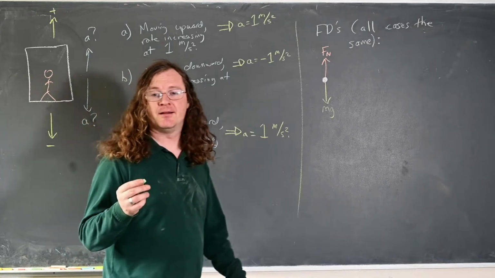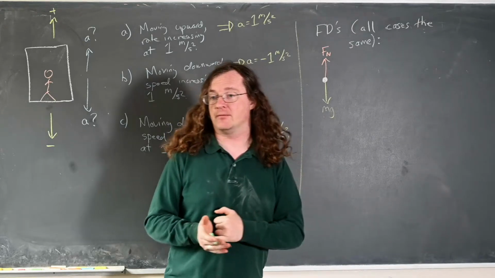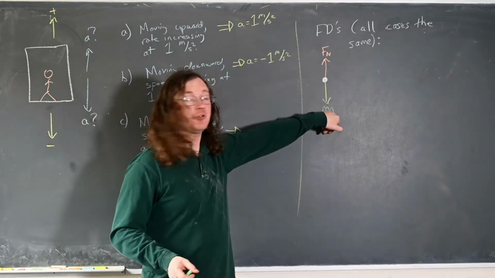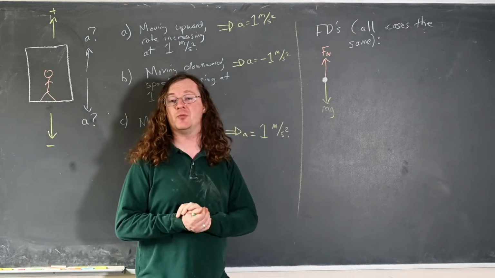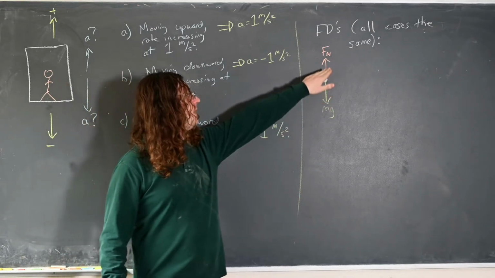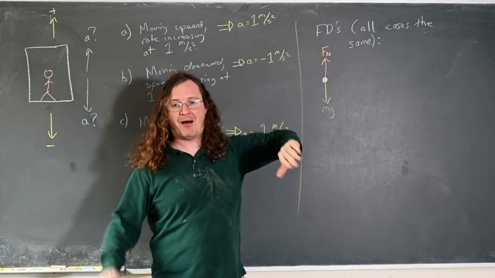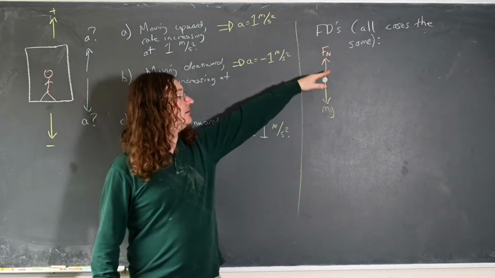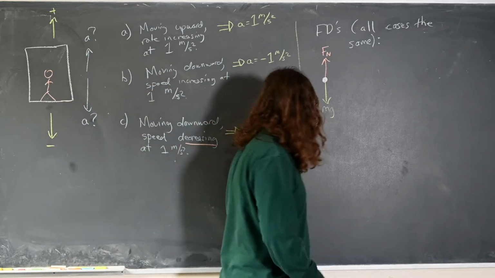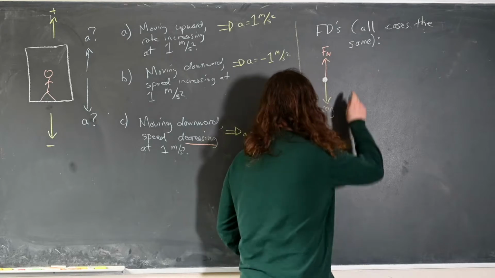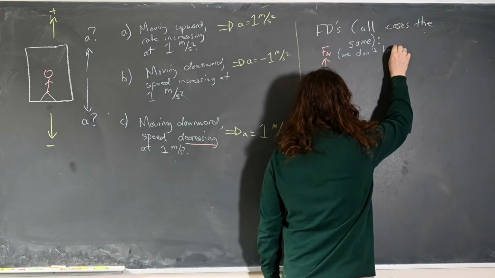Now, why are we doing this problem this way? I know the person's weight. I know the person's mass is 100 kilograms. g is about 10 meters per second squared, so I know that mg is going to be about 1,000 newtons. But the normal force, I do not know. You can't just come here and say, oh, this is a balancing force or something like that, and say, well, the normal force is 1,000 newtons upward. Not always. The normal force, remember, we don't know it yet.